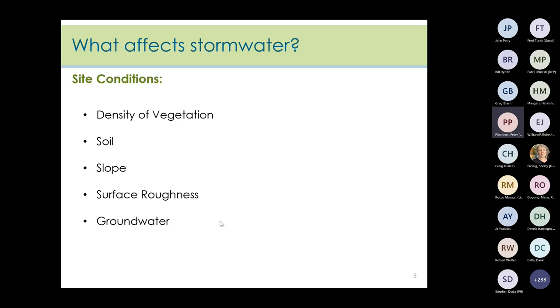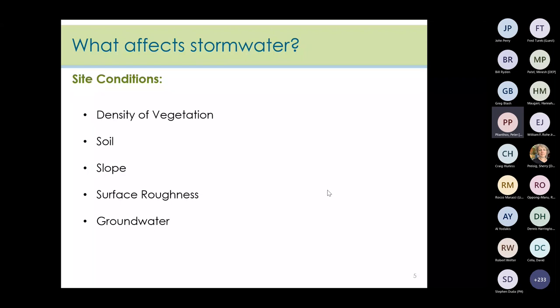So now that we've defined stormwater and what produces it, we'll move on to what can control it. That is, the conditions that increase or reduce runoff. Listed here are some basic site conditions that act as a type of control on stormwater. In many cases, the first point of contact for stormwater is vegetation. Dense vegetation scatters precipitation, making it less likely to coalesce and flow. Rough surfaces also inhibit flow. Steep slopes will have an opposite effect and will increase the velocity of flow. Lastly, the surface material itself and even the underlying layers can affect the amount of runoff produced by a site. Pavement will produce a greater volume of runoff than a grassy field, for example.